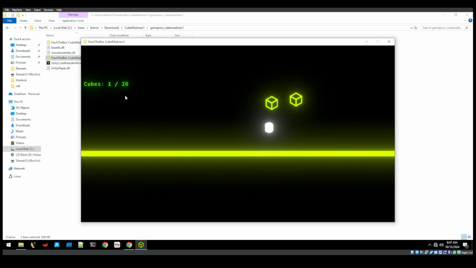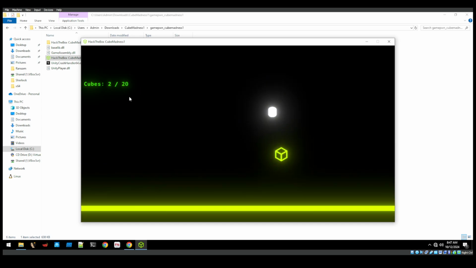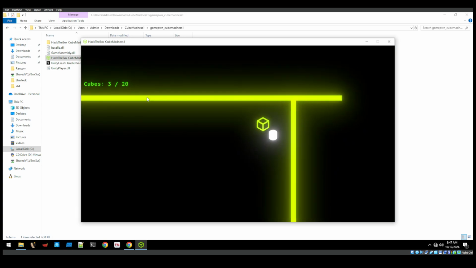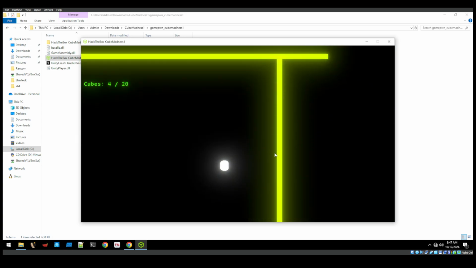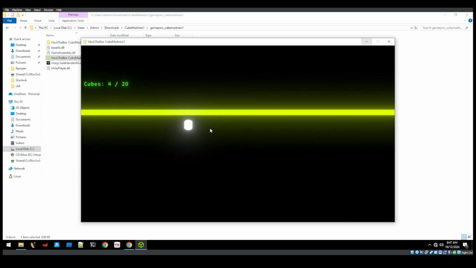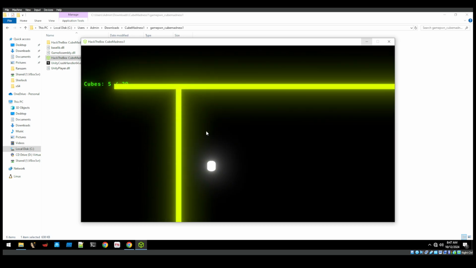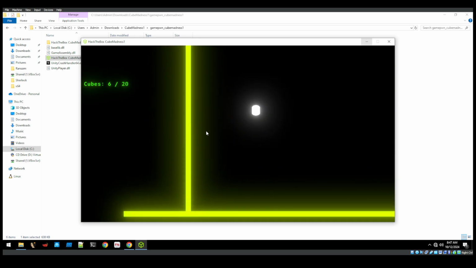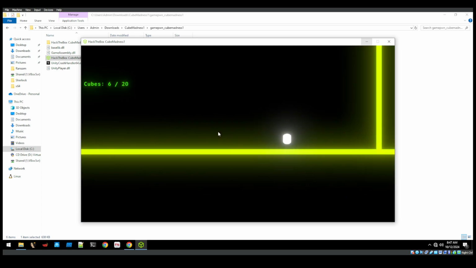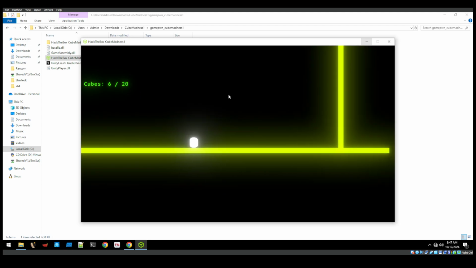So if we go through here, we get 1, we get 2, we get 3, and so on. However, you'll see we are in this box here. So the total number of cubes we can get seems to be 6. So we get 6 cubes, we're still in the box, and there's nowhere we can go.